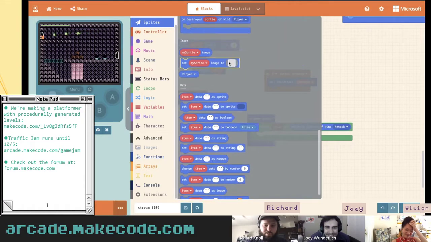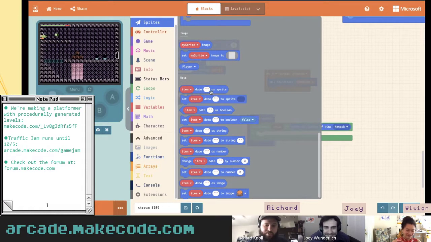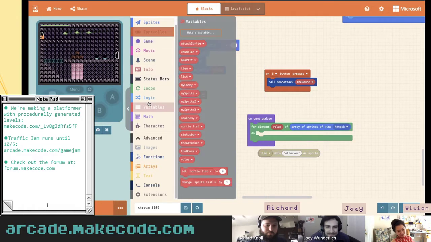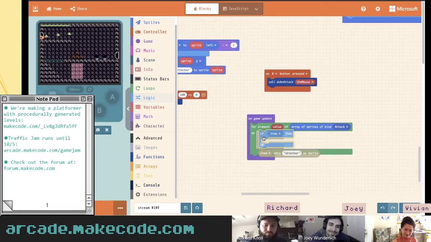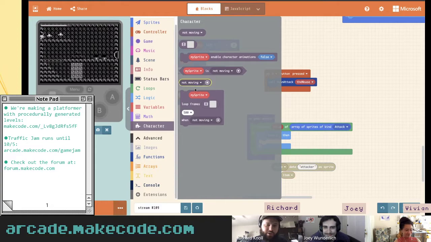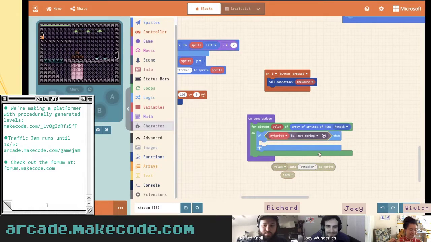Okay. So for each sprite of kind of attack, we are going to get the attacker. We're going to change this item to be value. And then we're going to use our facing left, facing right.